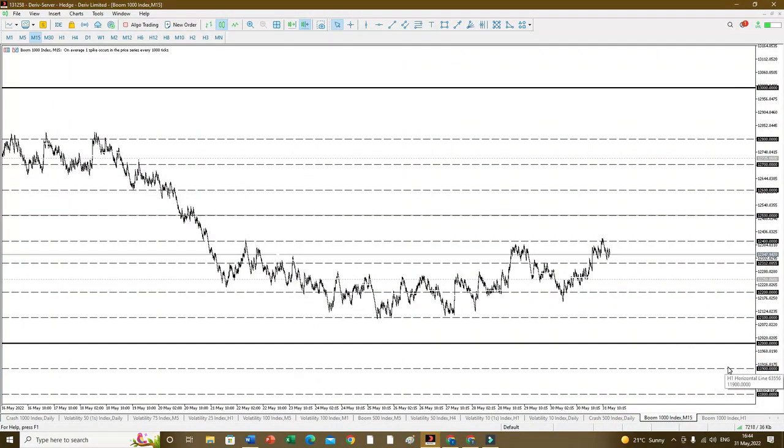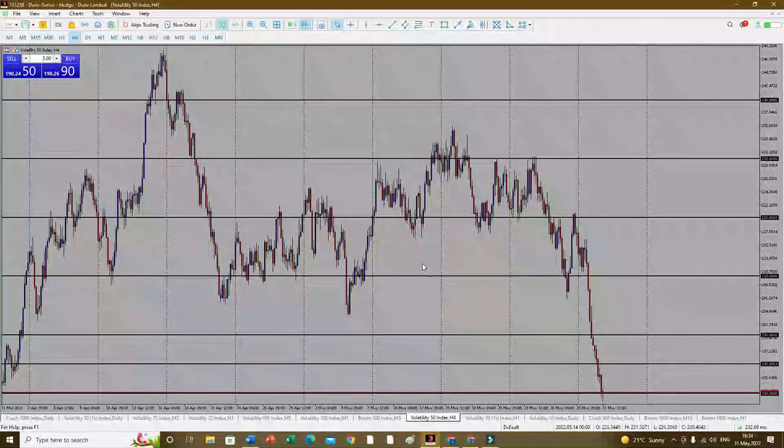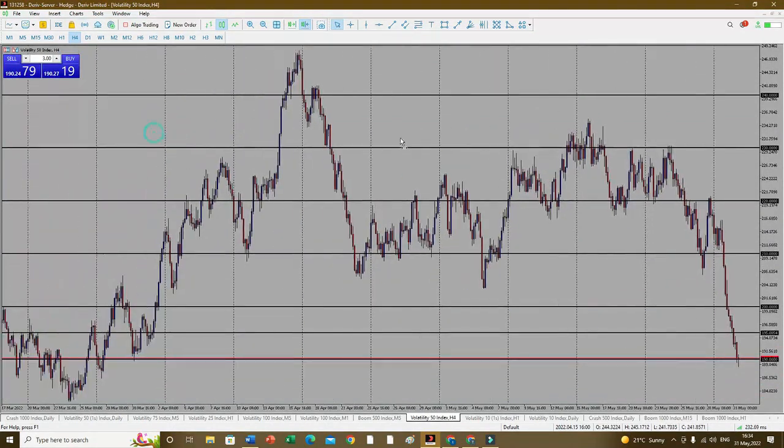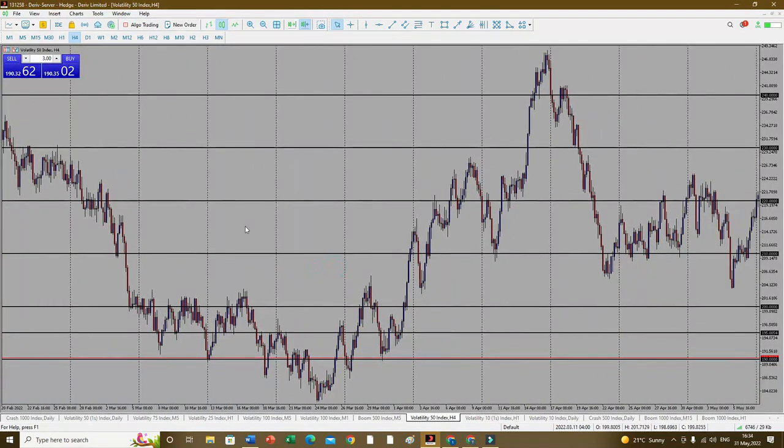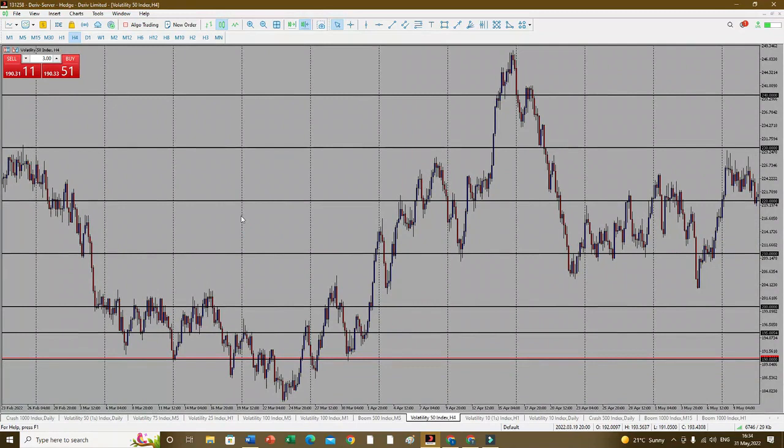So this is how you actually create your template if you're using MT5 or MT4. You get to V50, look at these points, look at where price is bouncing on those sniper entries. Look at that, look at that. It's just awesome. So price is going to react, it's going to bounce on some key levels, right? Price doesn't just move, there is a pattern that it actually follows.